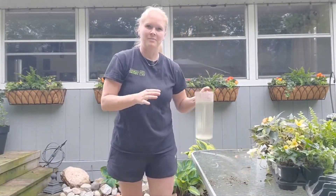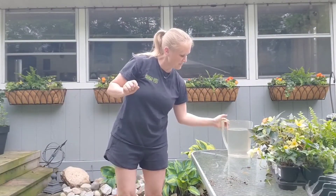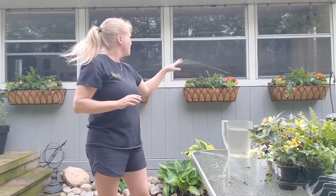I gave them all a good drink with my fancy watering can here — an old pitcher — just use that to water. I've given them all a good water and I'm going to sprinkle them with blood meal, only because I have a lot of squirrels around that like to dig up my newly planted planters. Blood meal is a natural fertilizer so it's good for the plants, but it will also help to keep the squirrels away. Fingers crossed it works — it usually works for my other ones, but we'll see since I haven't done flowers here before.